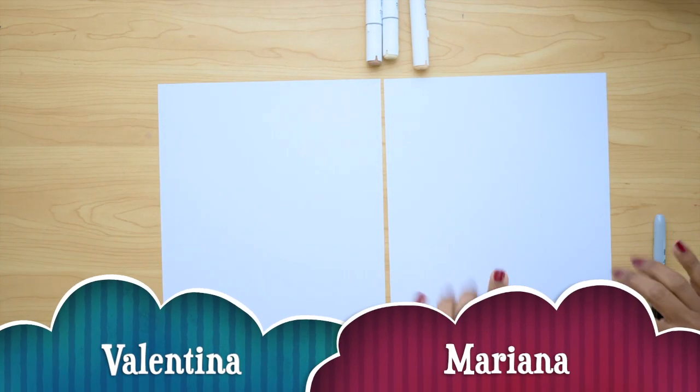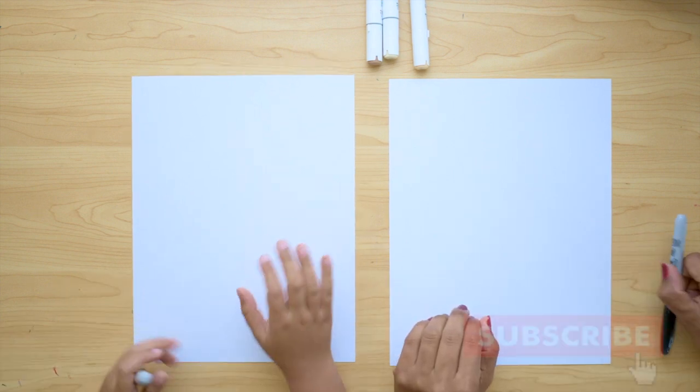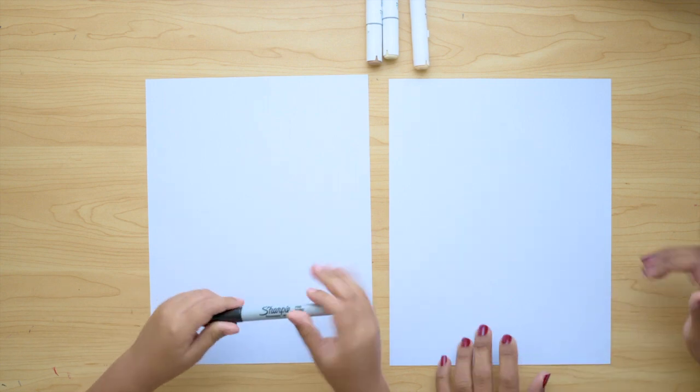Hello, little artist. Today, my daughter Valentina is here with me. Valentina, you wanna say hi? Hi. Valentina and I were gonna draw this little hamster, and we hope you like this lesson.